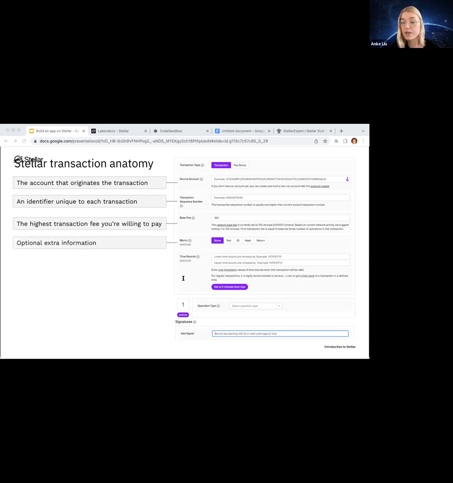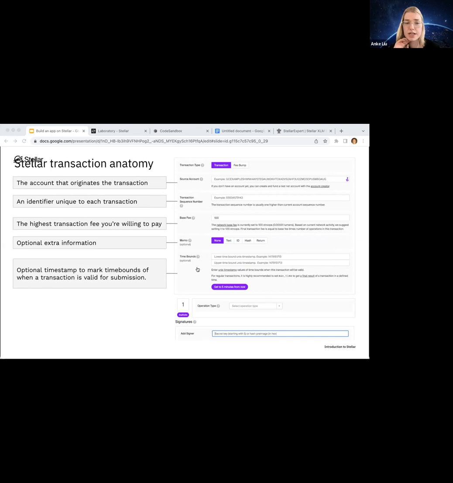Then you also have a memo, and we don't have to worry about memos and time bounds too much today. But generally, if you were on Coinbase and they tell you you want to receive XLM, they give you a Stellar address, and you also have to specify a memo. This is where that memo field comes in. Exchanges like Coinbase use that public address and identify individual accounts on their backend by adding that memo. But that memo could be anything. It's just a piece of extra information. So we don't need to worry about that too much today with our custom asset creation.